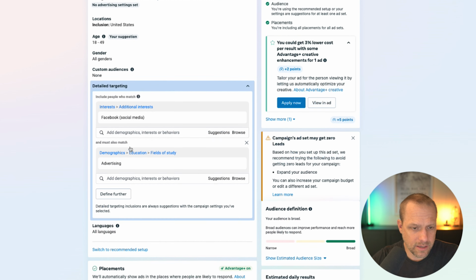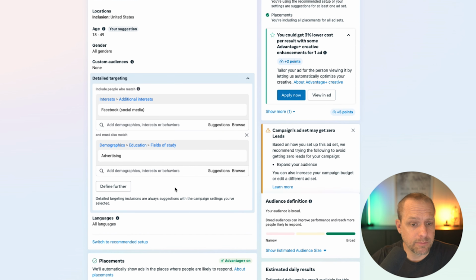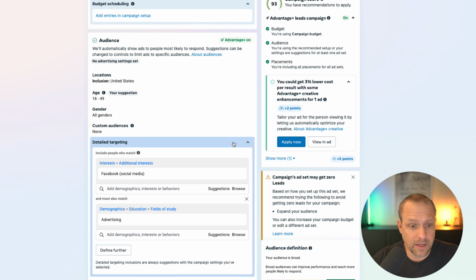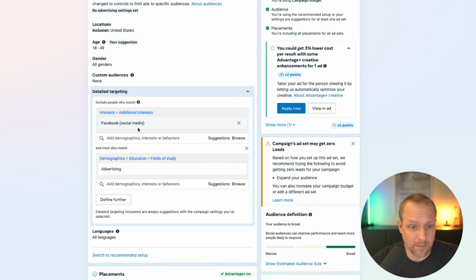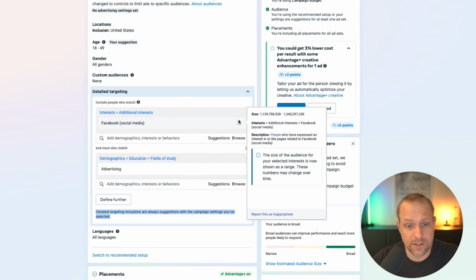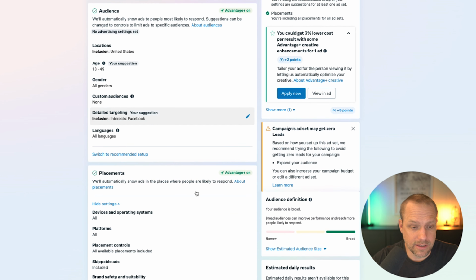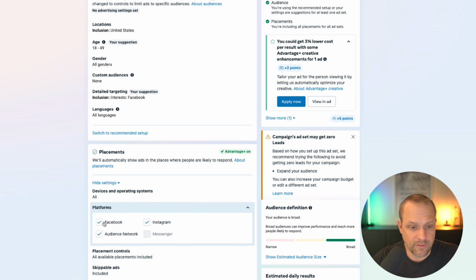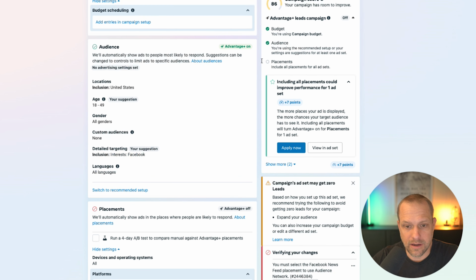And I'm wondering if there is a way. I'm guessing it's the campaign settings, because we chose Advantage Plus lead campaign, which is the only choice right now. But it looks like there's no really picking an interest and limiting it to that interest. They're going to just use that as an inclusion or a suggestion. Then down to placements, this is all kind of the same. We've seen this all before. The only difference is, if you turn this off, you get that check mark and they're going to ask you to apply now to get that in there.